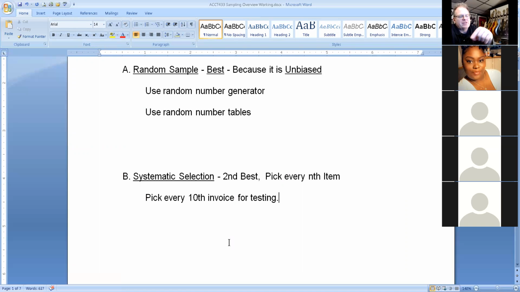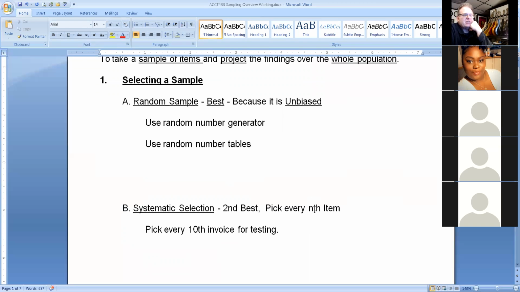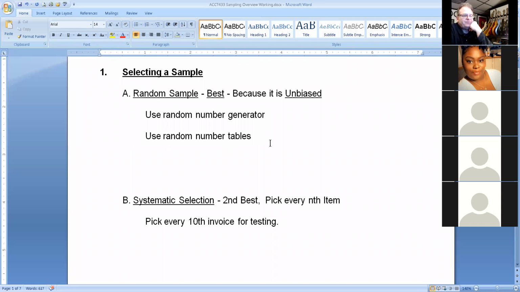And the problem you have with systematic selection is that it might not be random, in that you may have something that occurs, say, every 10th item, that you're missing or that you're hitting on every 10th item and more likely to hit on it. For instance, if they have some way that it starts over at the 10th item or something, you run into the problem that it is generally not as good as random testing.